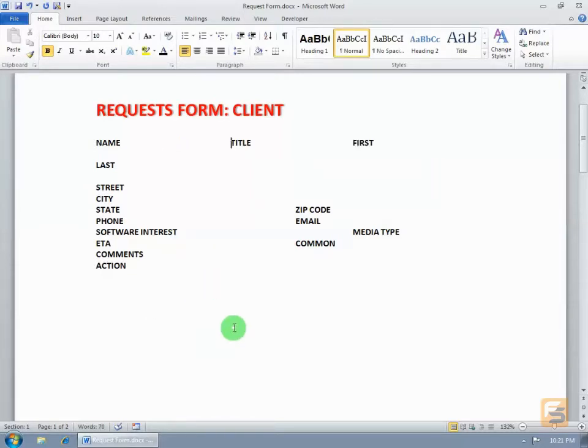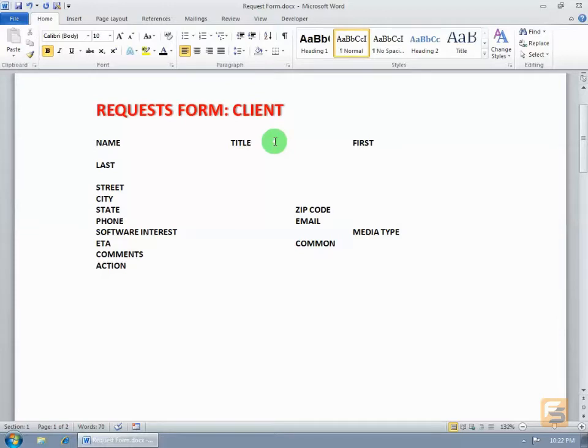It does when you're using a table format. It'll take you from cell to cell to cell, but the other benefits that you don't get from using form fields, besides tabbing from one field to the next, is that you don't get to control the type of information that somebody's going to be inputting into the form. In other words, there are three types of form fields that I want to show you. One is the text form field. So you add a form field here where people can type in their text or their first name, a text field. The second field is a drop-down field, like let's say for the title.